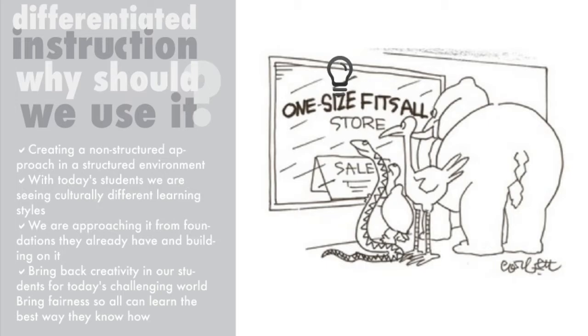Bringing fairness so all can learn the best way they know how. Well, bringing fairness to the classroom is so important, because how can we allow the weak ones to fall away and not try to create an environment that they will learn the best way they know how? They may not be as bright as the strongest student in the classroom, but they will get there if you're willing to put the time into it. And bringing fairness is such a strong concept.